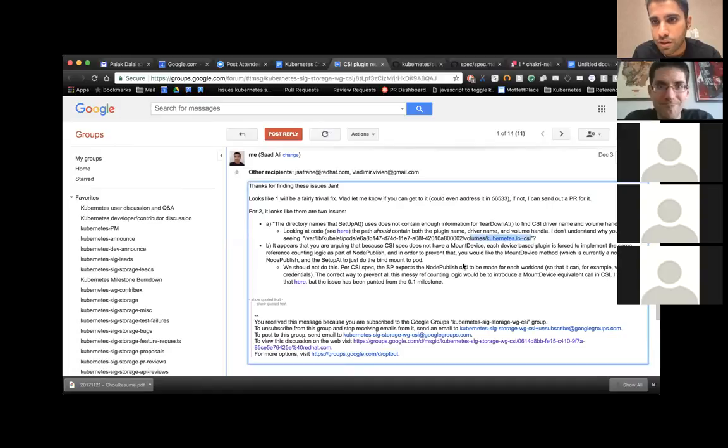And then there's going to be a small number of complicated plugins which are doing something else, which we don't yet know. But for those plugins, we say, you're going to have to eat the complexity inside your driver. You're going to have to do whatever you need to do, whether you're adding checkpointing, whatever it is, inside your driver to manage that. Then we need to change CSI because NodeUnpublish currently takes volume ID. Yeah, I don't know if that's possible because that would mean that CSI drivers have to have dependencies on each of the COs.